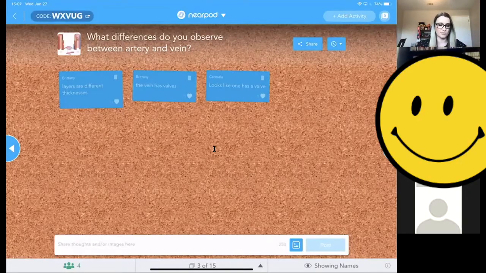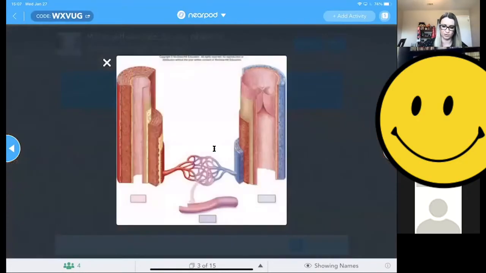I just wanted to summarize the differences. I'm going to go ahead and pull the picture up again here. So look at it as I'm talking about this. Arteries do have thicker walls, and they also have a smaller lumen for that reason than veins. For this reason, veins actually tend to collapse when they're not filled with blood because their space is larger and the outside is thinner. If there's not enough blood in the veins, they do collapse.